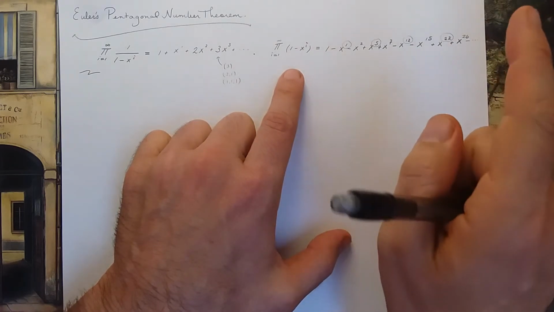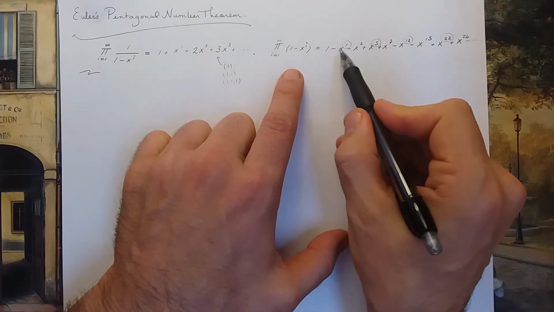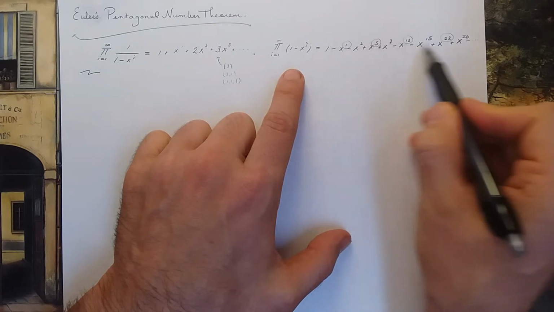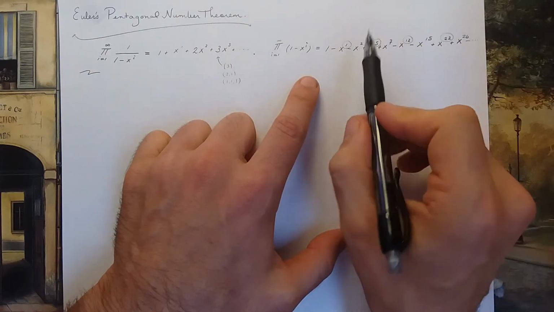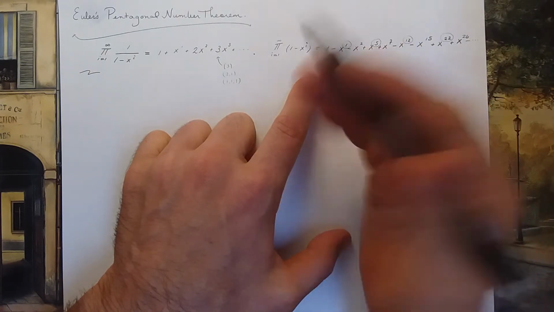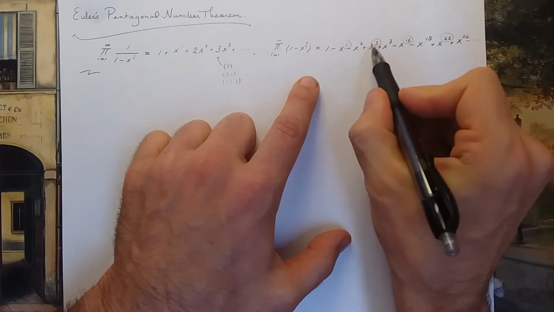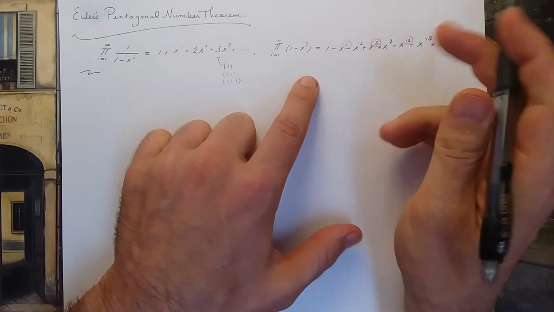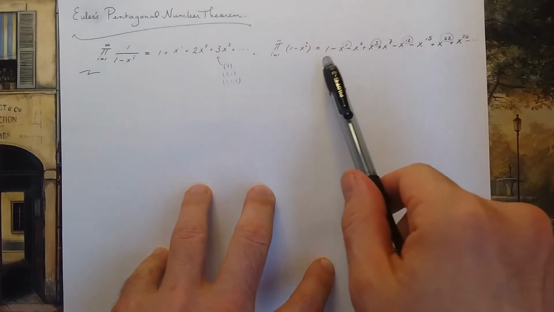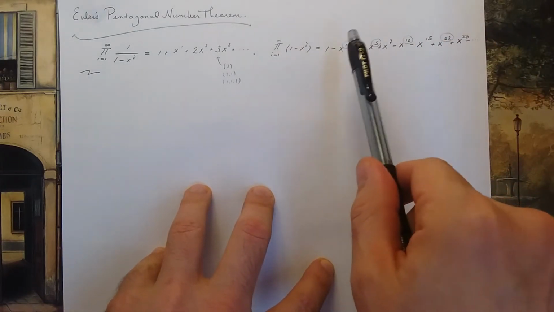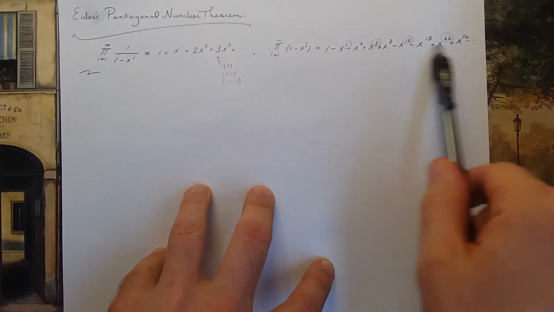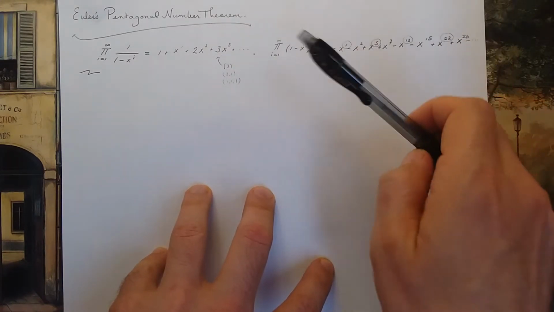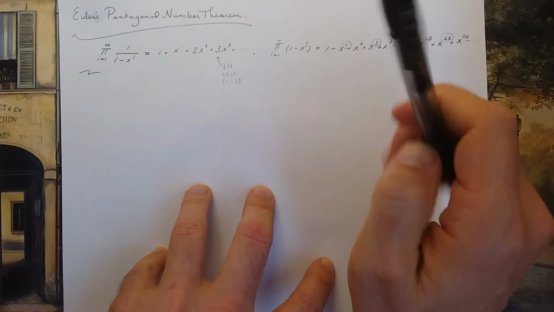The first observation is that the coefficients of your generating function are always plus 1 or minus 1 or 0. 0 if the term's not there. For example, there's no x to the third term, so I guess technically that coefficient is 0. But the coefficients are either plus 1 or minus 1 in all terms. That's very unusual.